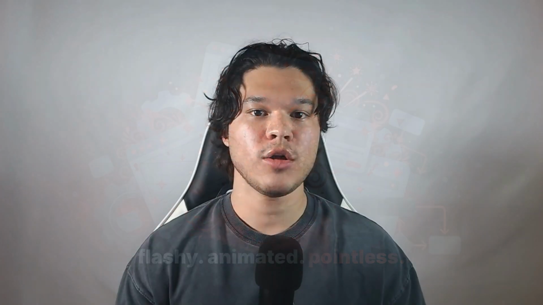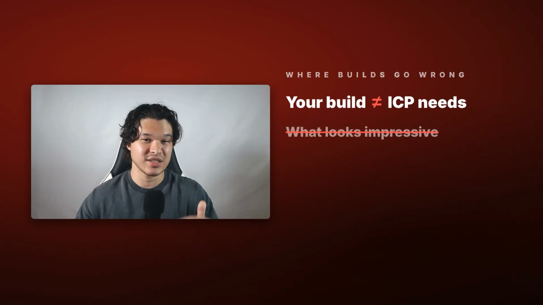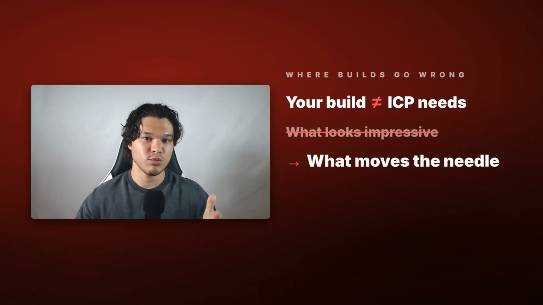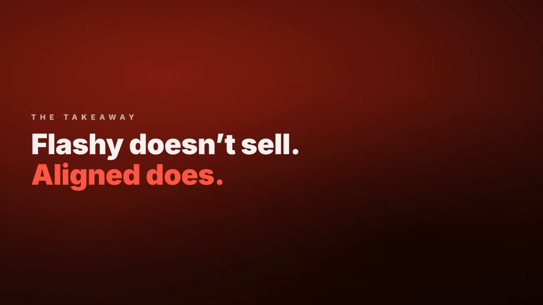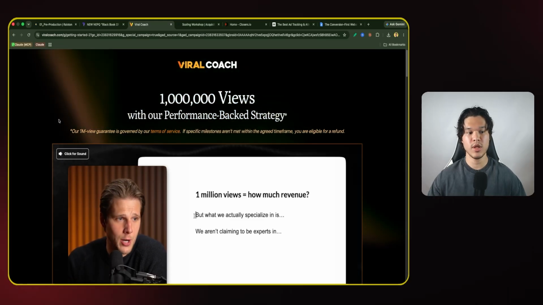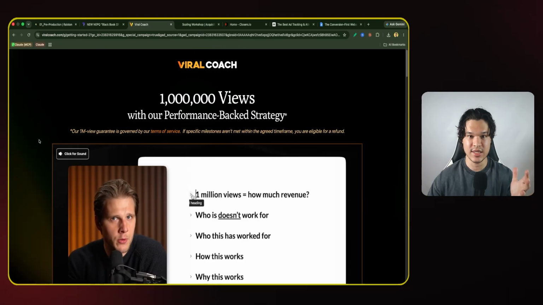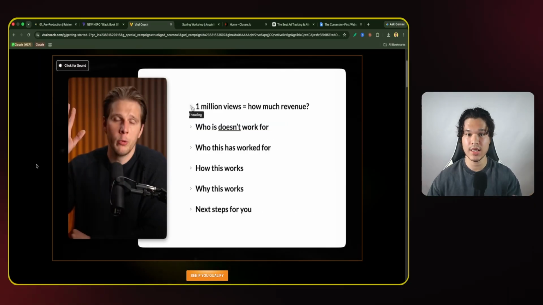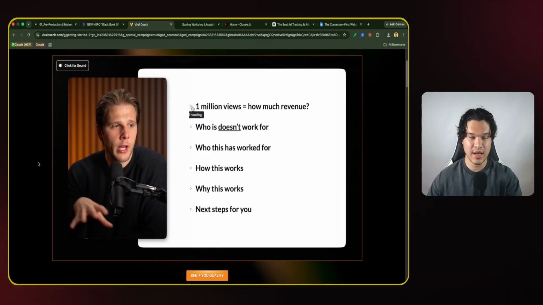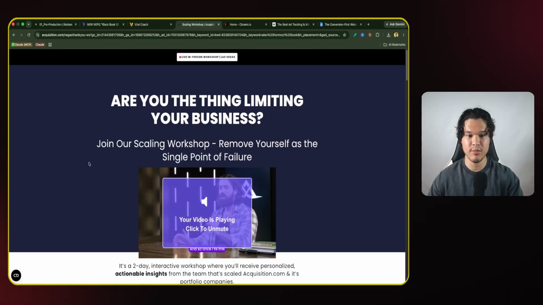See, when you're trying to be flashy or using all these AI animations, ultimately there is something called the alignment problem. Again, these builds do not line up with what your customer or ICP needs, and in fact it's a disservice because that's not truly what's going to move the needle for their problem. And really, they do not care that something's flashy on the site. For instance, if we're looking at Viral Coach here, he has aligned this page for the ICP. And again, the VSL, if we were to watch this, is completely aligned with the ICP and what they're going through and how they're going to solve that problem for me. And with all these examples, not once do we see flashy AI animations going around.